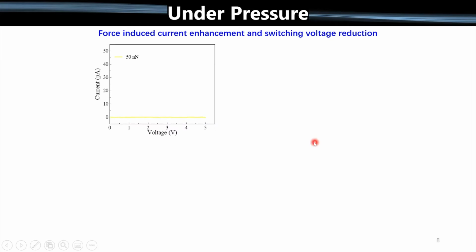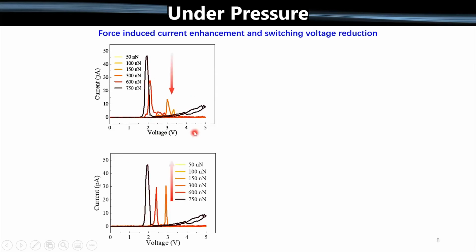And here again, I'm showing what's happening to the current as a function of force. So we don't quite see the switching. Maybe we don't have a strong enough contact, or the currents are too low. But as we start increasing the force higher and higher, we start to see the current peak associated with switching. As I said, this current peak moves to lower and lower voltages because it's becoming easier to switch under the applied force, and the currents are getting higher. So you can start to think that this gives us a mechanism, a way of tuning the tunneling or the injected current or the switching related current to be able to have orders of magnitude higher.